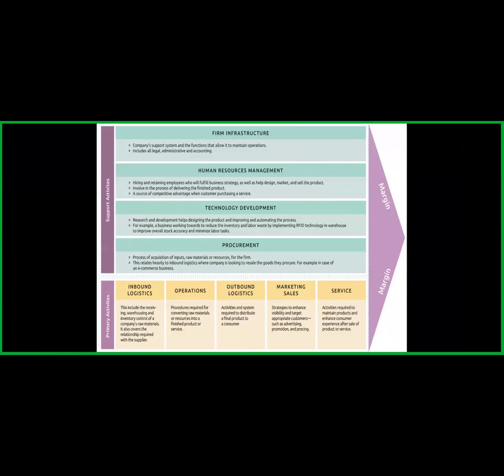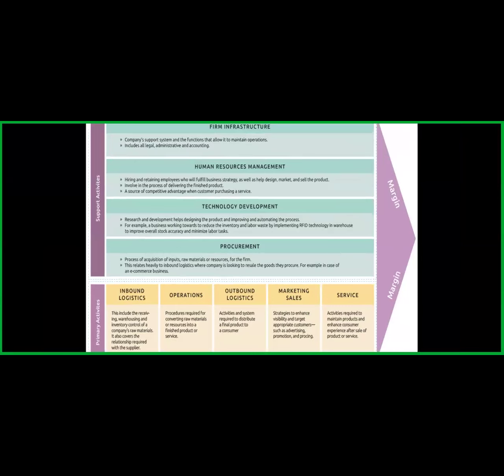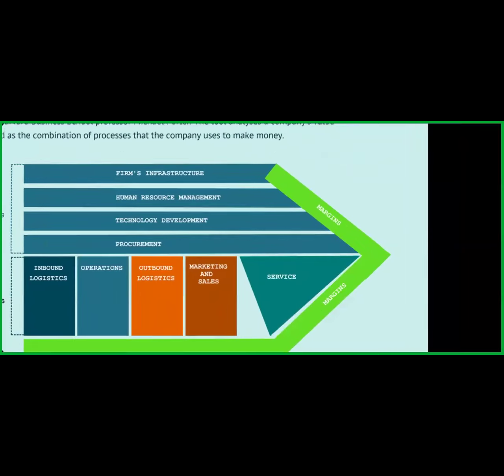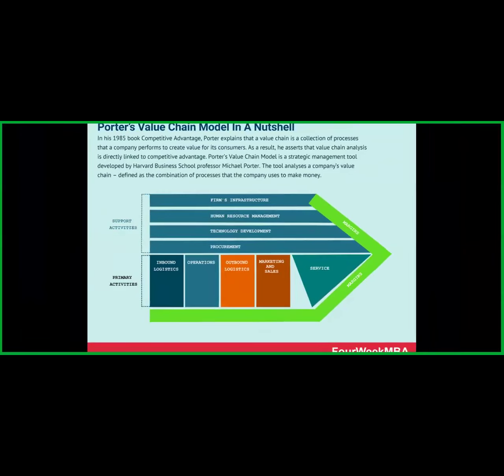We have just discussed this in detail. The slide is given, the firm's infrastructure. Now, the arrow, you can see the arrow also. The previous slide was also having that arrow. Arrow shows that you are moving towards growth. And on both the arrows, the word written is margin. When your primary activities are at the best, your profit margin is also more.